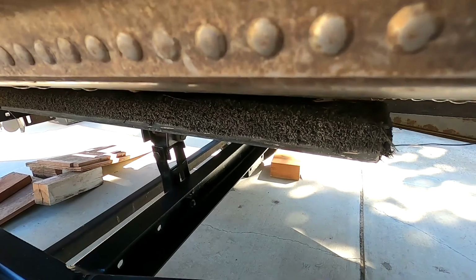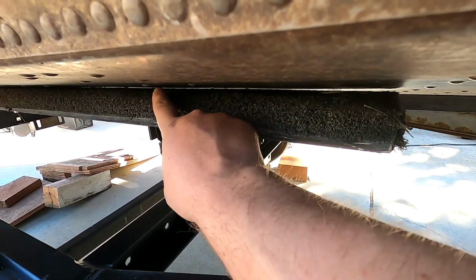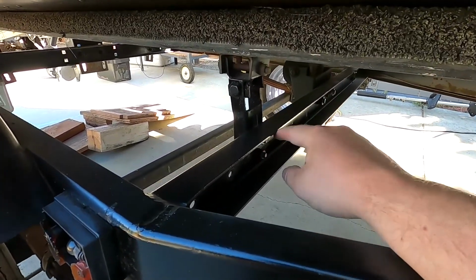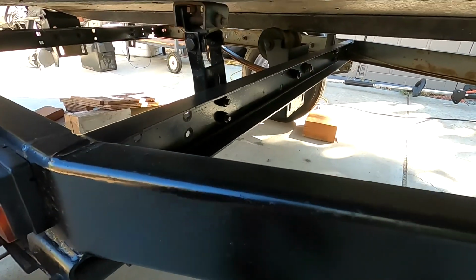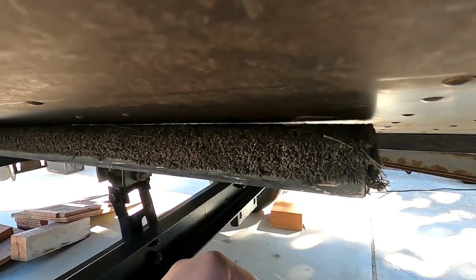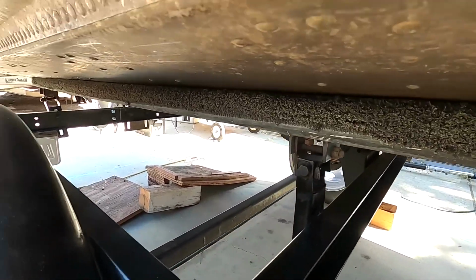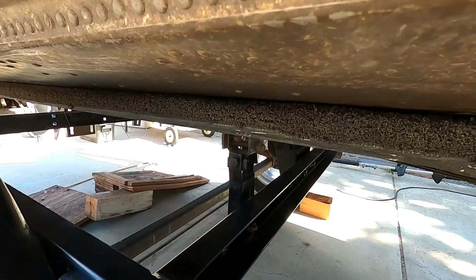Alright, so the next thing I'm going to do is, I don't know if you can see how this bunk, there's space all the way here till about halfway down, so I'm going to loosen these, and this bolt, and then we'll put a jack under here and jack it up till this touches, and we'll tighten it back up. Alright, we got these bunks adjusted on both sides. Looks way more stable on here now.